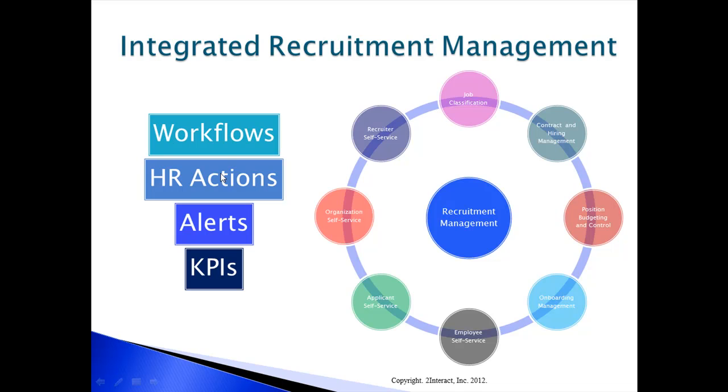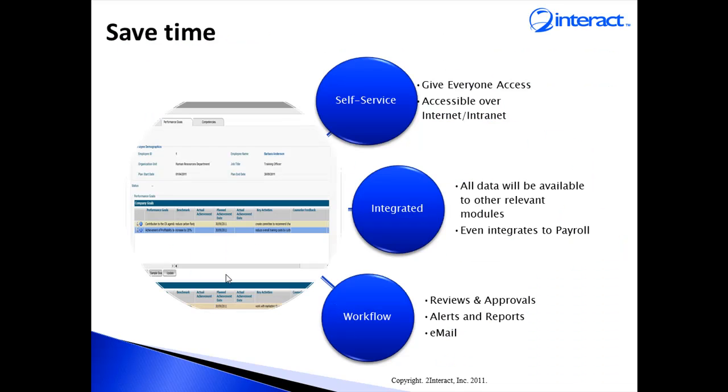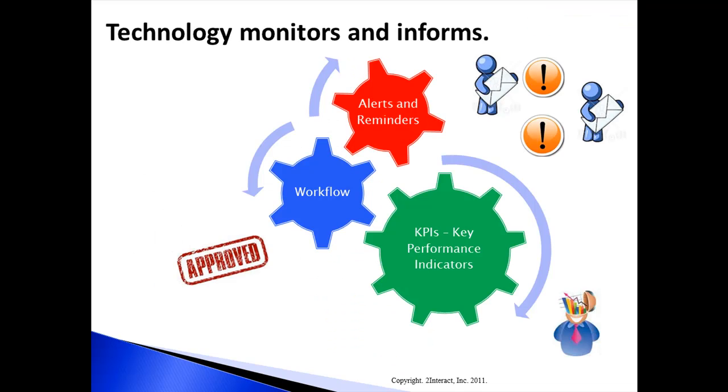Everything is driven by workflow. It's got HR actions, alerts, and key performance indicators to make sure things are on track. The whole objective in the end is to save you time so you can focus on the residency program as such instead of on the paperwork of making sure you find the right candidates. And for that purpose, you put everything in one system and you have the system alert you when things are occurring, remind you of things that are due, and make sure that the right processes are approved by the right people and that you can monitor the key performance indicators as a program director.